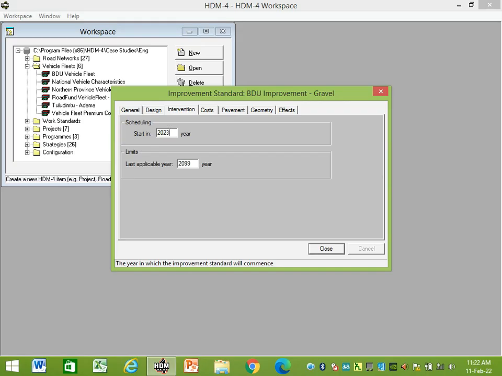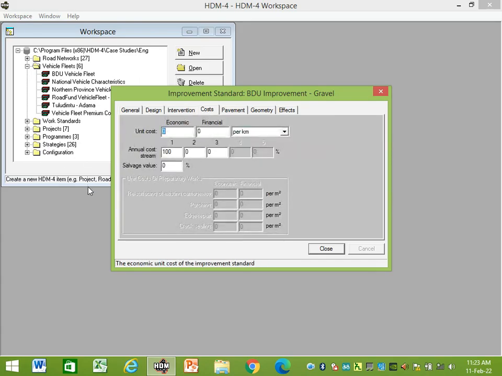So 2099, or you can count from 2023's starting year, 3 years of implementation, 23, 24, 25, then another 20 years of operation to generate benefit for 20 years. So you can add 23 years, I think 23 plus 22, 2045, let us say that. It will go up to 2045. So anything beyond will be safe. It's not a problem. Okay?